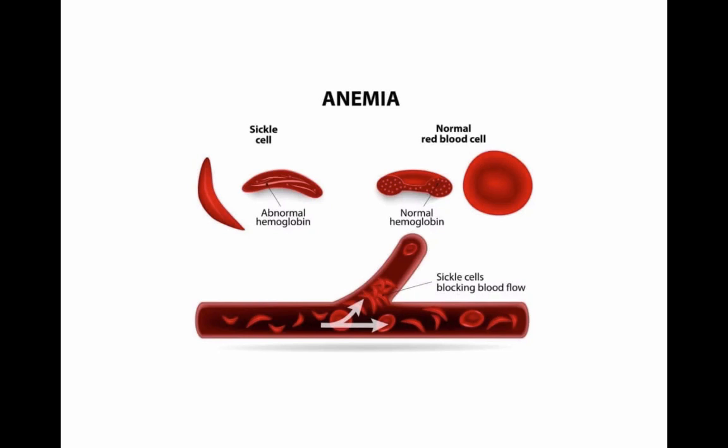So when it sickles, the one thing that's wrong is the hemoglobin is abnormal, but the other problem is the cells are shaped weird. And because they're shaped weird, they tend to, one, stick together more often, and that increases their risk of blood clotting. And they also tend to get stuck in our tissues, our lymphoid tissues, most notably the spleen. And so people with sickle cell anemia oftentimes have splenic enlargement, and their spleens can rupture as a result of that.